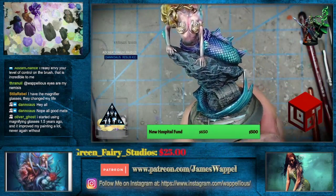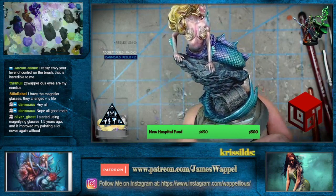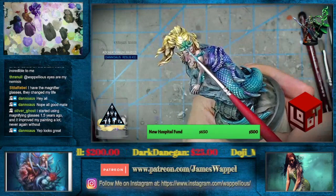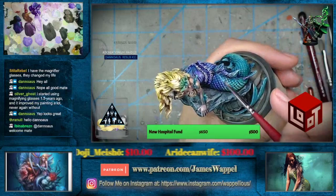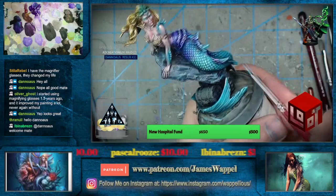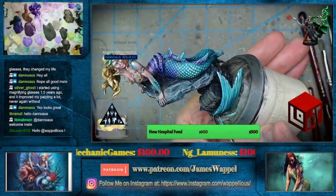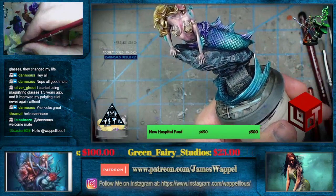Yeah, so I know some people use the magnifier glasses. For me, it's always going to be the magnifier light, also because you can't have that and the headset. It's always been the mag lights for me. But any kind of magnification, outside of reducing the eye stress, is also going to help. If the miniature you're painting is three times the size of what it actually is, just think of how much more detail you'll be able to get. Quite a bit, right?